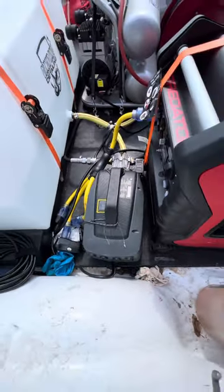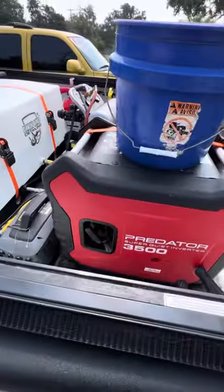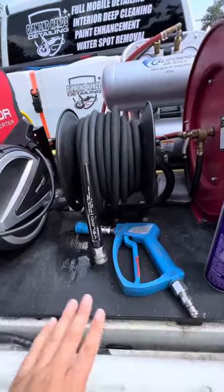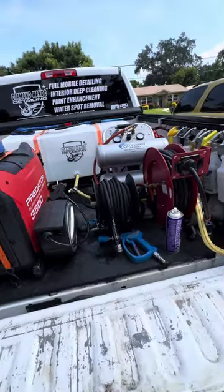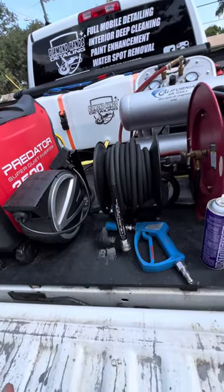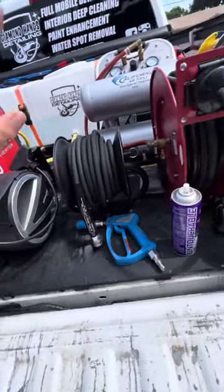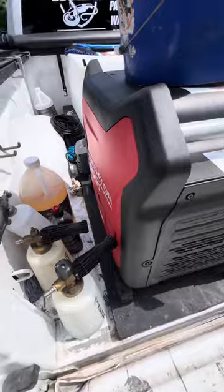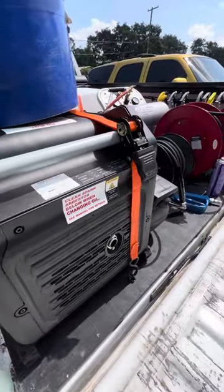I use an Active 2.0, the maintenance-free pressure washer. This is my second unit — the first one got replaced with warranty. Make sure you take the time to unhook your equipment and release all the pressure from the lines when you're done with that unit. That's probably a good practice with any equipment. I was kind of new to it, I was sloppy and excited to use it, so I used to just leave this thing hooked up. I believe I ruined the first unit. So just make sure you take the time to unhook your stuff, drain everything out, so everything will last a little longer.